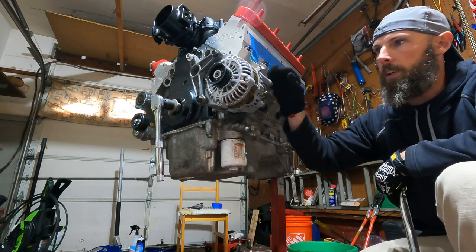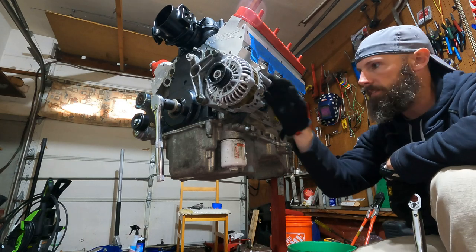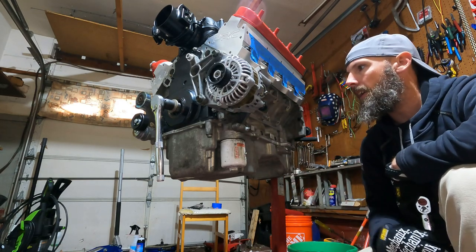Okay, so the alternator is all hooked up and ready to go. So when we put this together, just drop it in, do what else we gotta do, and go to town.